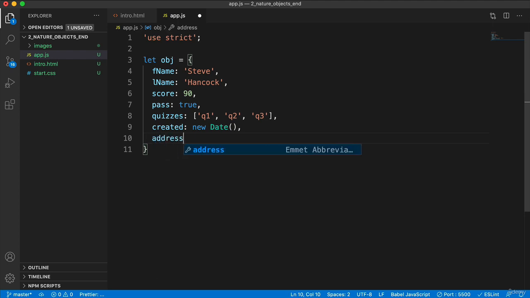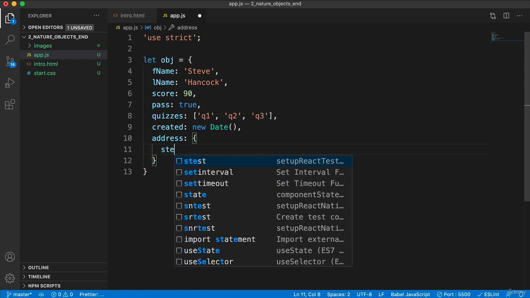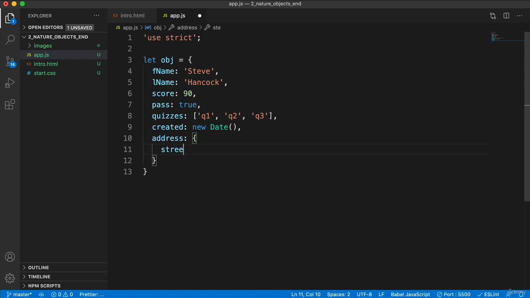Say I have an address in here, and that is an object, and it contains properties inside it. Let's see, just do 45 main, and then city Lehigh. So there we have several different data types associated with properties.